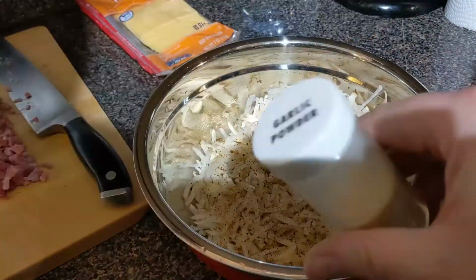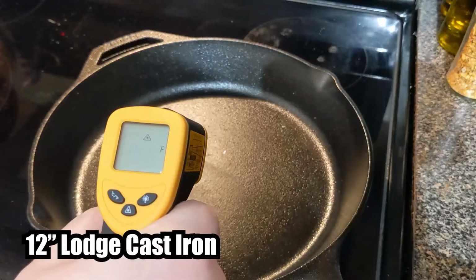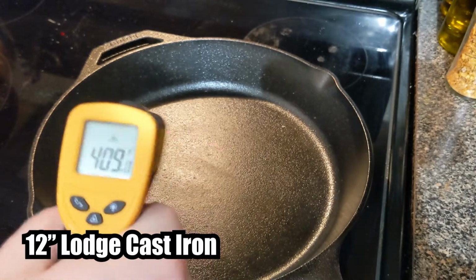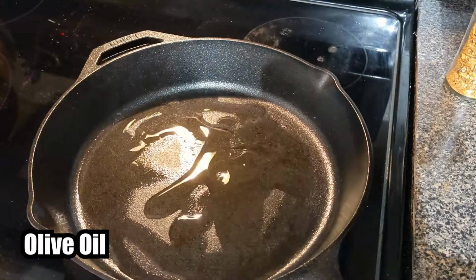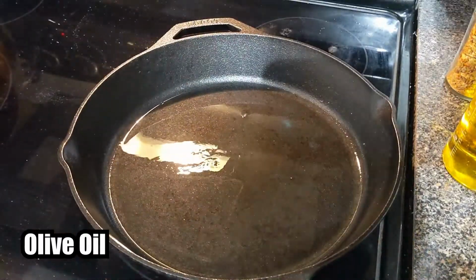You can omit whatever you want, but salt is going to be the best thing. And I recommend using a thick bottom pan for this. I'm using my 12-inch Lodge pan, and we're getting it hot. You saw it was over 400 degrees.